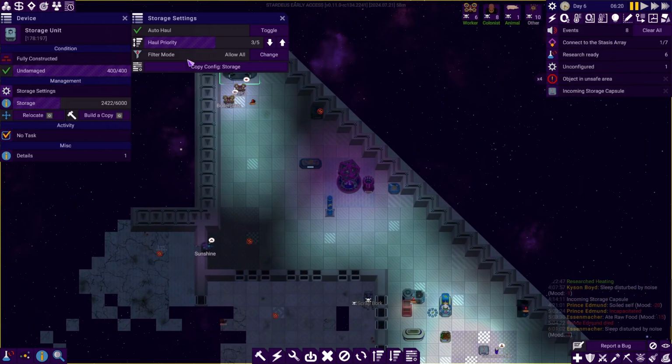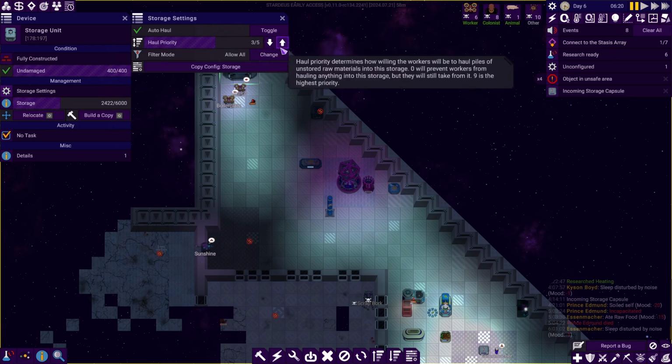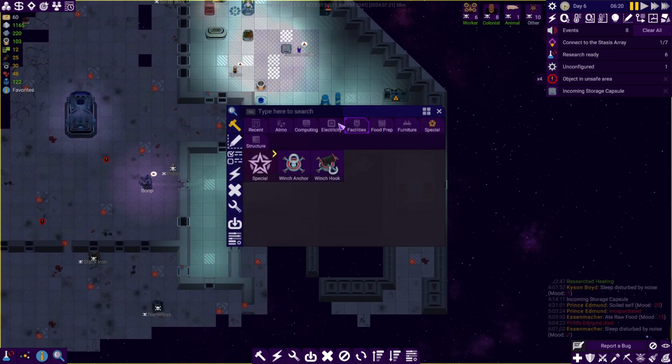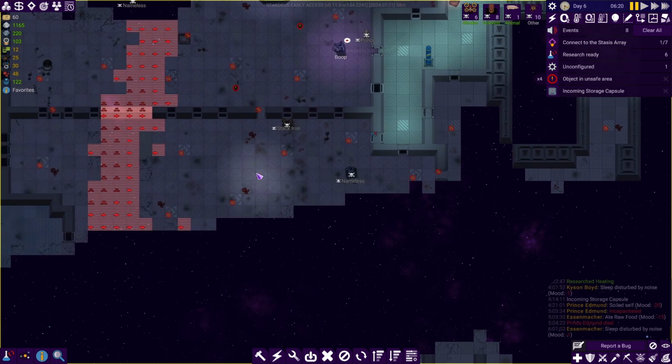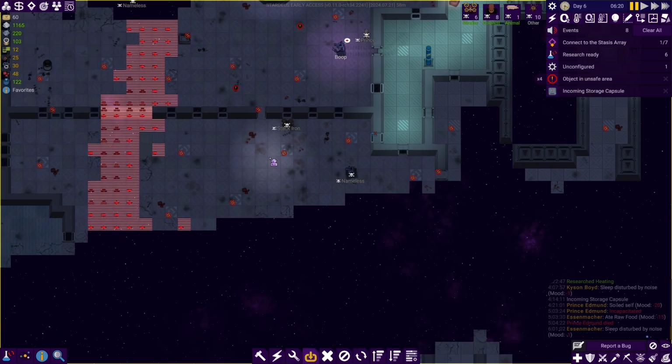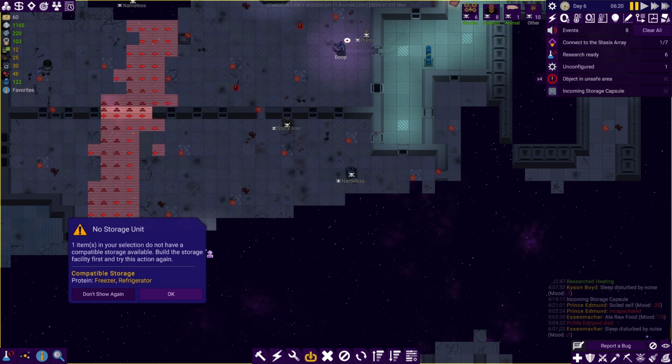Can we store everything in here? Can we store anything in there? For example, can we store protein is what I'm thinking. Or does that need a special sort of kitchen storage thing? I don't think it does. I think we might just have to sort of get that hauled. So yeah, haul that, please.